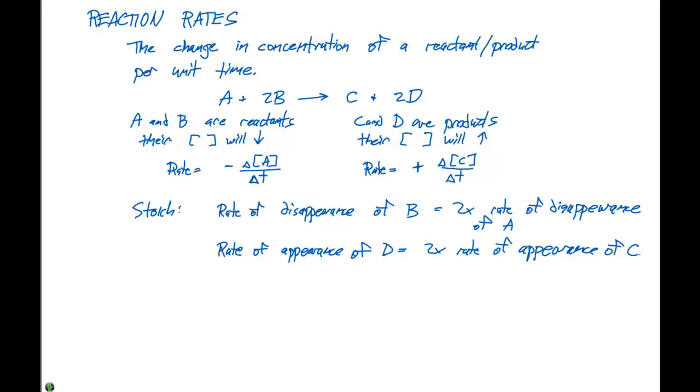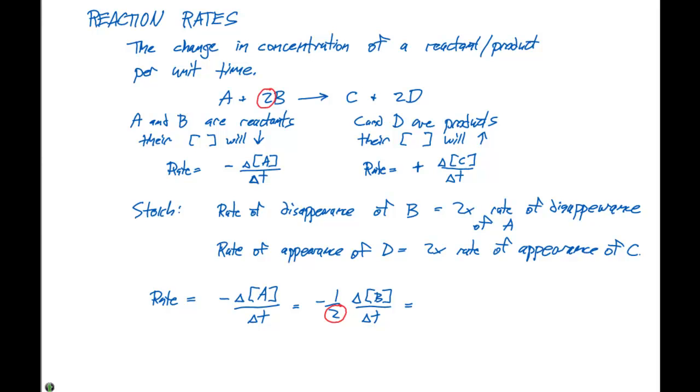So we can set up a general rate expression for this particular reaction, and this will work for pretty much any reaction. And we need to take into account the balanced chemical equation and the stoichiometry. So we can write a rate expression as negative change in concentration A over change in time. That's going to equal negative 1/2 the change in concentration of B over the change in time. Okay, because this coefficient of 2 in the balanced chemical equation here is going to correspond to this coefficient down here.